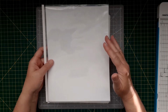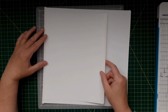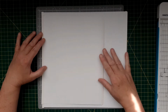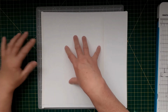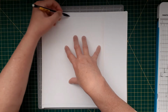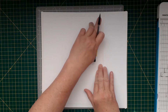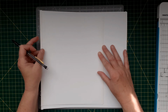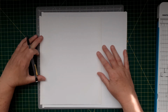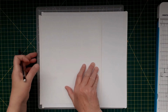So to trim down your album page, I don't need more of these, but I'll show you quickly how you would do it. Should you have to reduce to create more album pages, what you would want to do is match up your jeeping on your page and match up your staples, because the 8.5 by 11s do fit the 12 by 12 albums. And then you would mark with a pencil the top and the bottom of where you need to trim your album page down. For the outside edge, again, you want to be matching on the inside of the jeeping for your initial cut. So you want to go over one jeeping space, so you can take the back edge jeeping where the staples are, slide it back so that it is one edge back behind the blade, and then you're going to make your cut with your trimmer along this line.